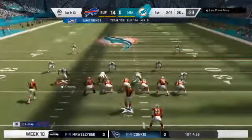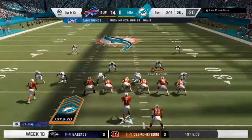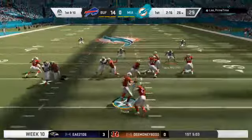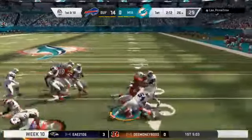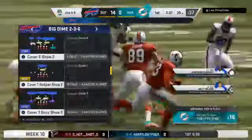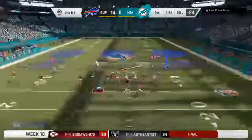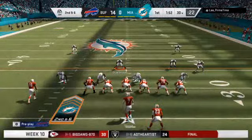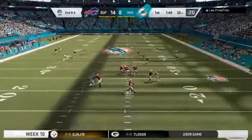The Dolphins at the line ready for their next drive. Already down 2 touchdowns here in the first half. This becomes a pretty important drive, doesn't it? It certainly does, and a lot of the teams script plays. We know that, right? They have a script to start the ball game, and typically those scripts go between 12 and 24, 25 plays. Down 2 touchdowns early, probably not very deep into their script. I think that they'll stay with it. I don't think they'll abandon it just yet and try and generate some offense on this drive.